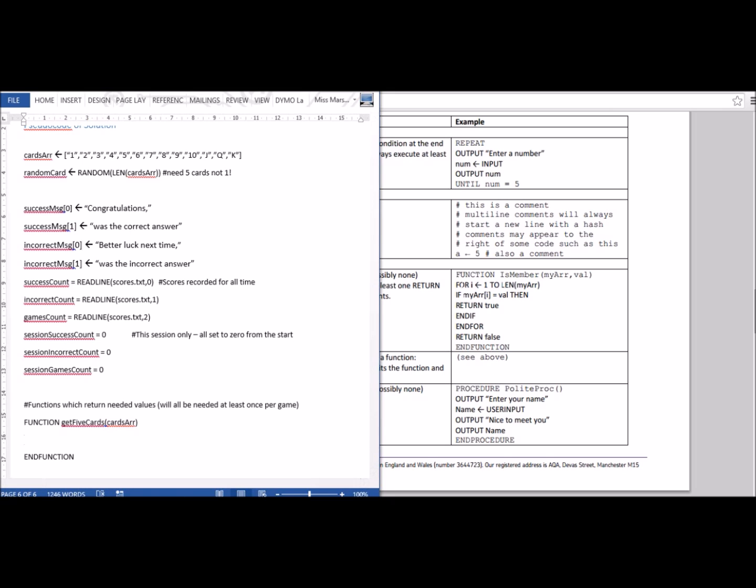So let's have a think. This function needs to get 5 cards. Now luckily I know how many cards it's going to get, so that kind of suggests to me that I'm going to want a for loop to go through the 5 different cards.